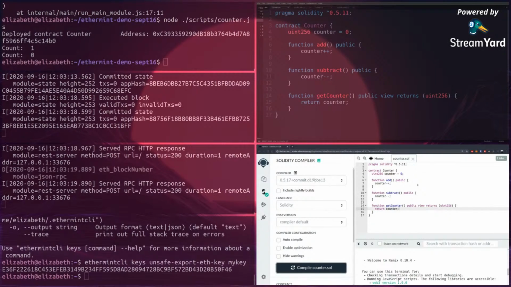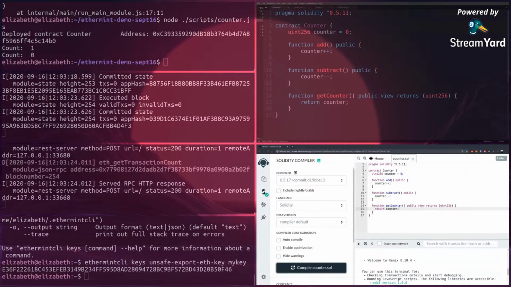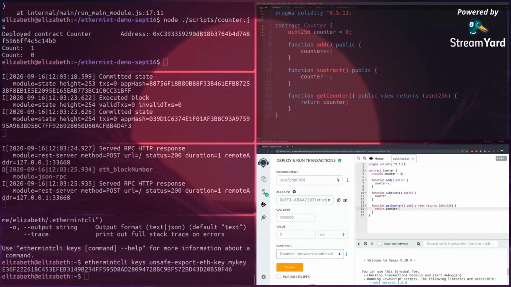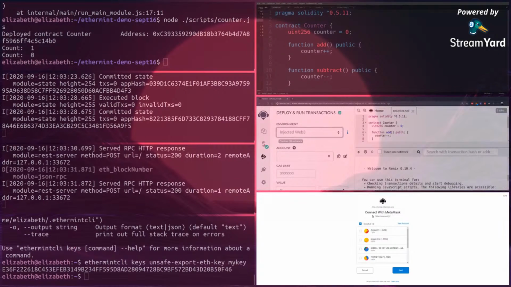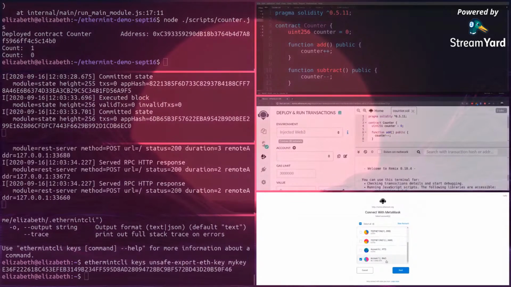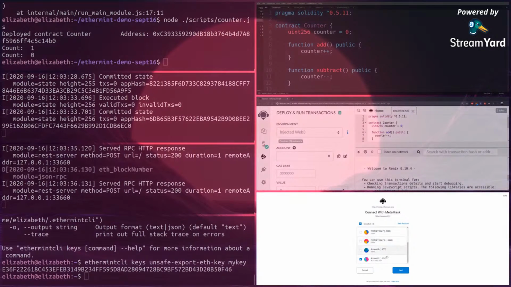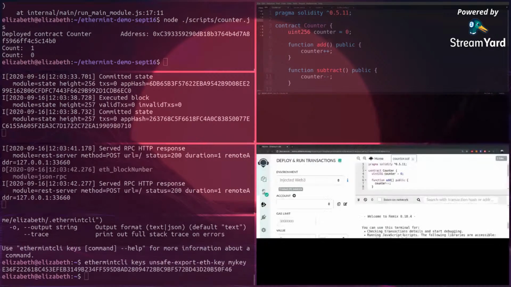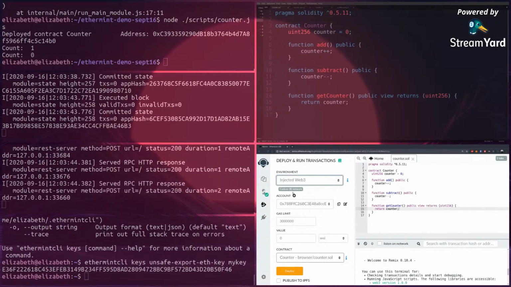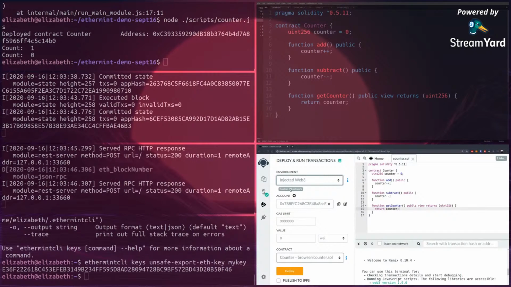Okay, cool. So what was I doing? Oh yeah, I compiled my contract. Now I'll go to deploy and then hit injected web3. This will use the key in my MetaMask. Account 7 is one I imported. So we just accept. Now I'm on a custom network. It knows the chain ID. That's cool.